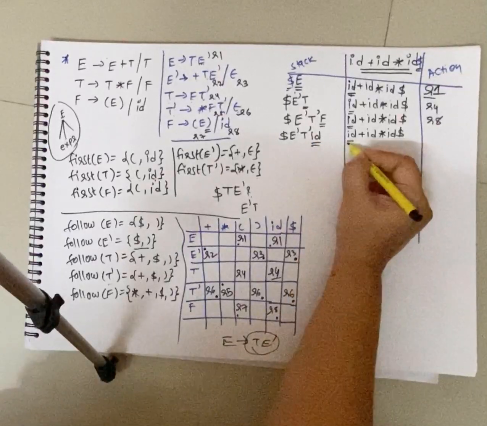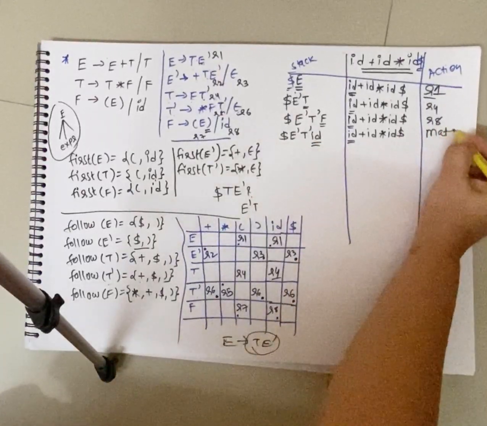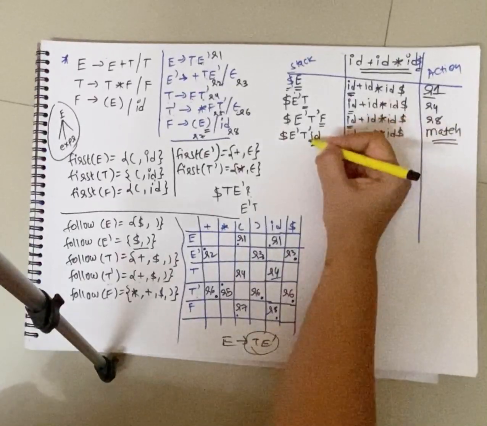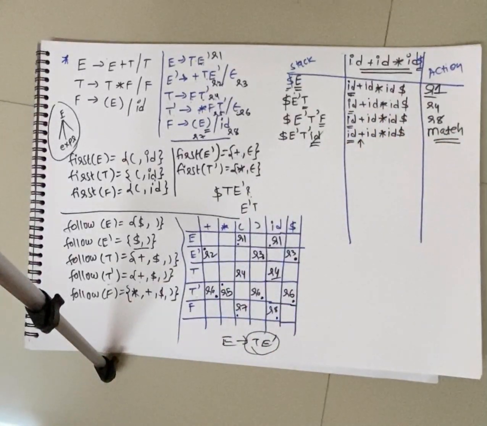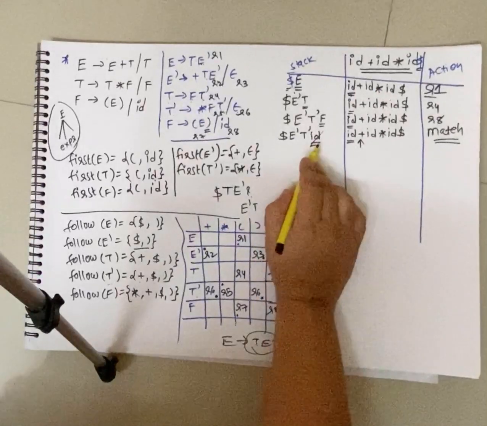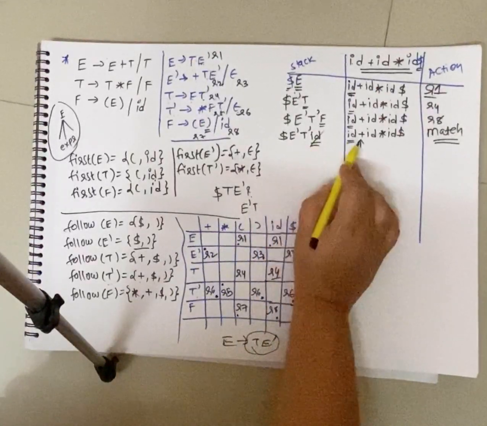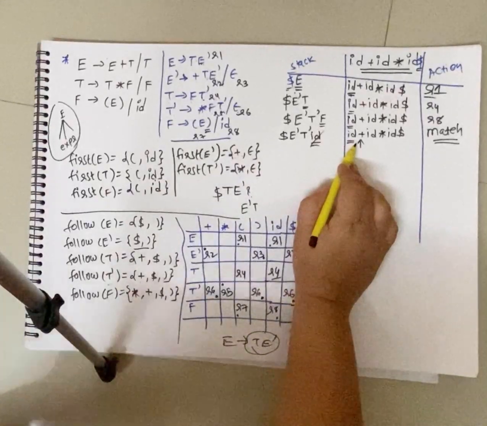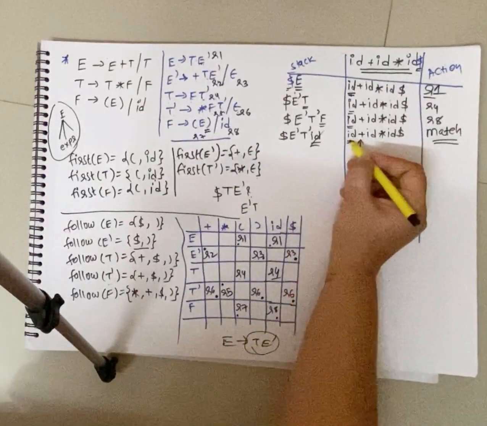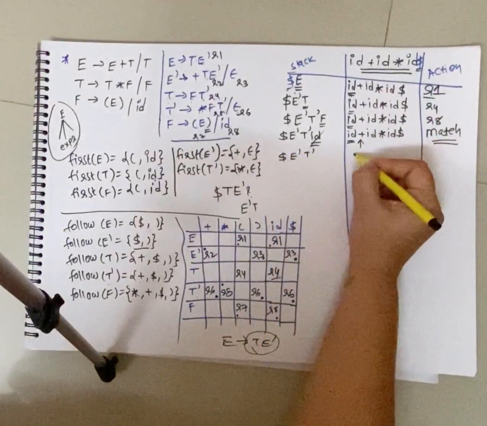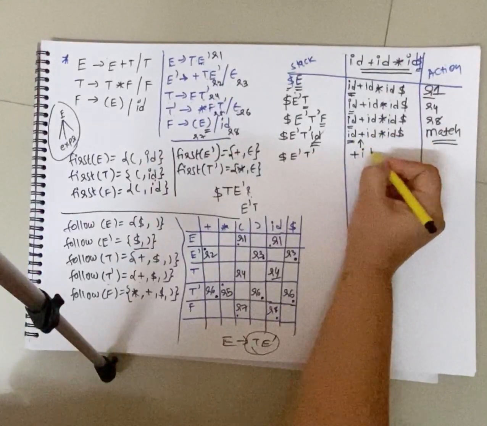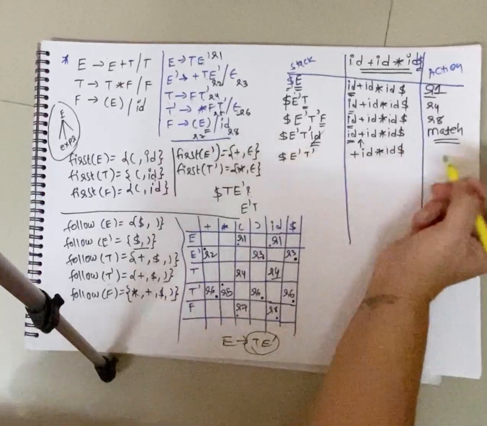Now what is top of the stack and what is current input symbol? Both are the same, so a match is found. When a match is found, what do you need to do? One pop operation will be performed and the current input symbol will be incremented by 1. So the next symbol is going to be the current input symbol. I repeat, when a match is found, the top of the stack symbol will be popped and in the expression the current input pointer will be incremented by 1, because this is validated. This expression up to here is valid. So my stack will contain E dash, T dash only and ID is validated, so I will remove it. I have plus ID multiplied with ID and dollar in my expression.